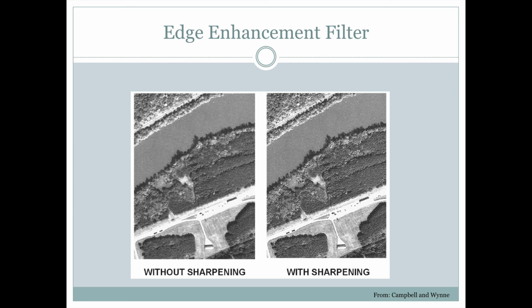And we can see that with this edge enhancement filter, we're bringing out the edges a little better. The edge of the water here and where the shadows are looks better resolved in this image. And some of the other linear features, such as some of the patterns in the grass here, look better resolved as well. So these edge enhancement filters can bring out those subtleties, especially associated with things where there's a rapid change in brightness along any sort of edge.